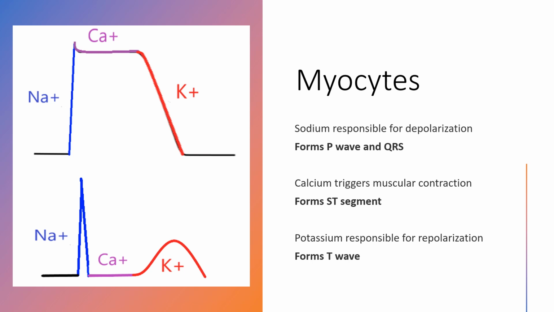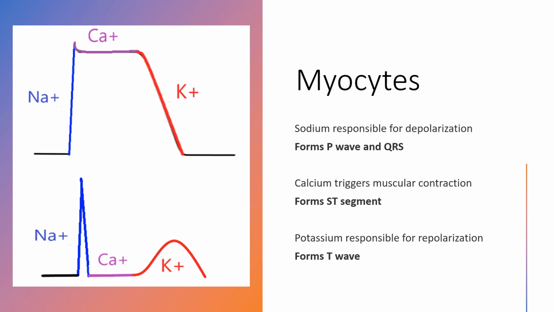If you have a bunch of muscle cells, your waveforms are probably going to be bigger, right? So people who have an enlarged ventricle, their QRS complexes tend to be bigger. There's a whole bunch more to it that we'll go into maybe on a different episode, but that's the general idea. The other set of cells, your nodal cells, which make up the conductive network, operate on different electrolyte channels, and we'll talk about that in a second. But since the muscle cells make up the majority, they're going to be the ones who dictate what you see on the waveform. So I made a little cheat sheet for you there.